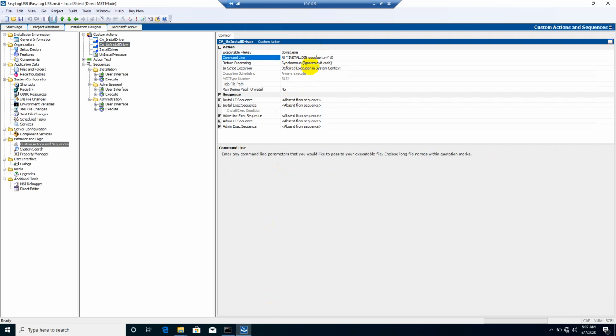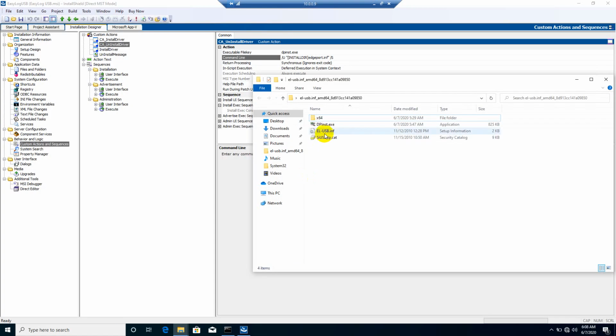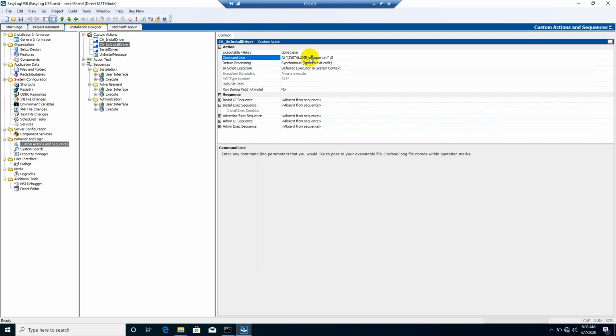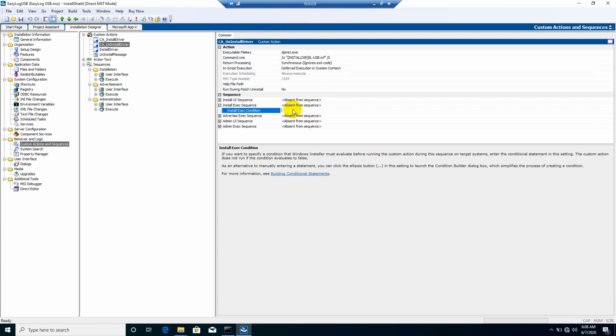Codes are a bit different, and this inf file also is different now, right? Yeah, now this one it should get installed. I mean, it should get triggered, it should run during the uninstall, that's for sure.